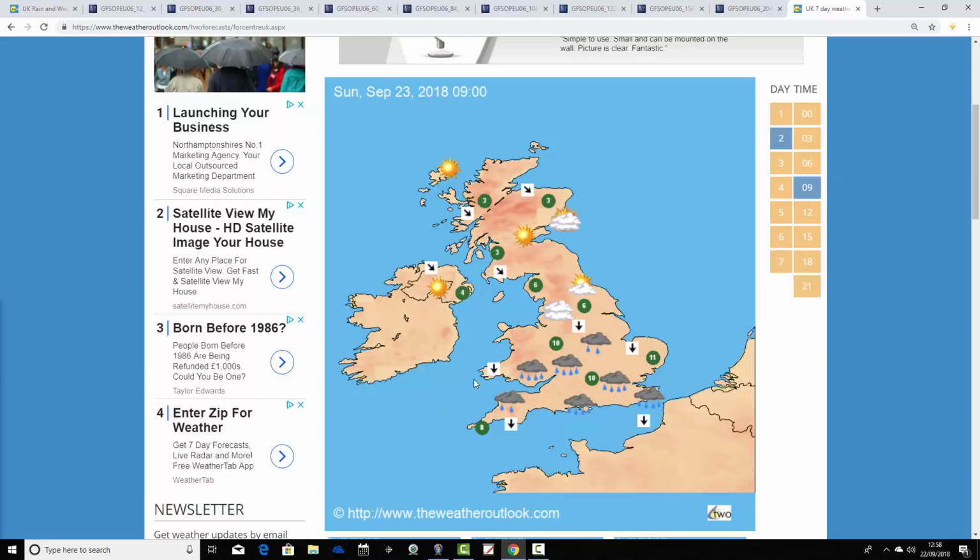That Sunday, more heavy rain coming in across the south through the course of Sunday morning. Then that clears away through Sunday afternoon as brighter skies edge in from the north and west. Look at those temperatures, though. Really, really cool for the time of year. In fact, you'd probably say cold for the time of year, with temperatures only at best 11, 12, 13 degrees, way below average for the time of the year.